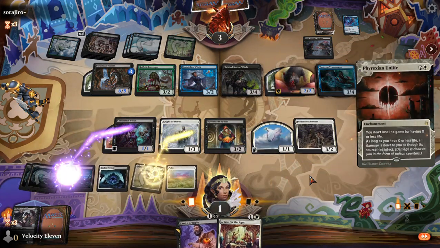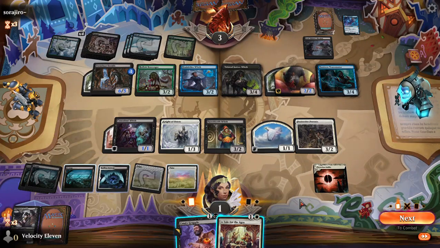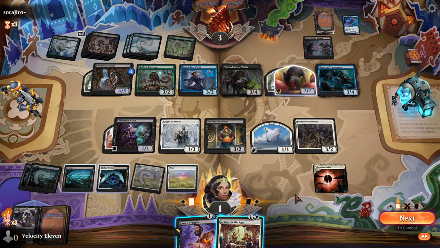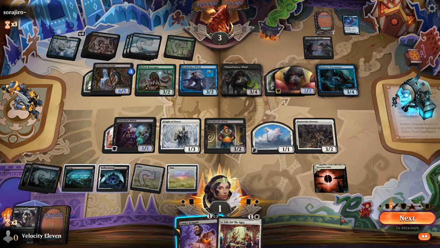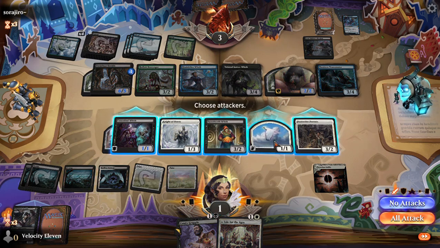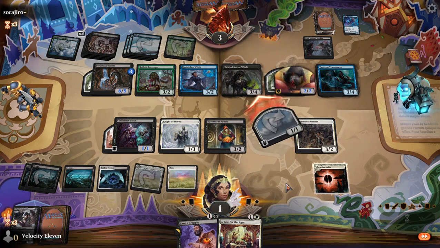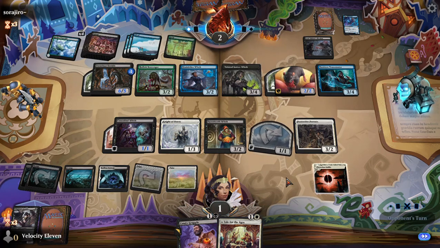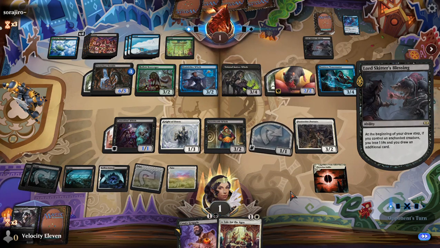Oh! Will you help? Alright. If I attack in the air for 1. Yeah, man, that Phyrexian Unlife's really saved me. Right. Attack with you in the air for 1. Okay. And now they will lose a life. Yeah.